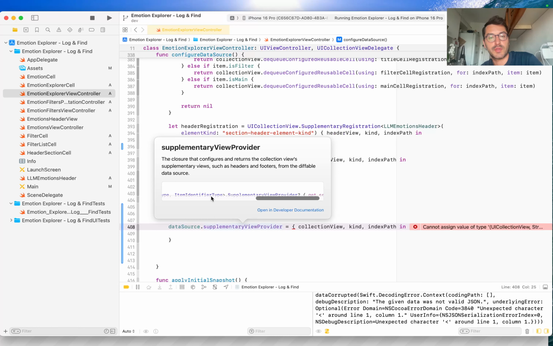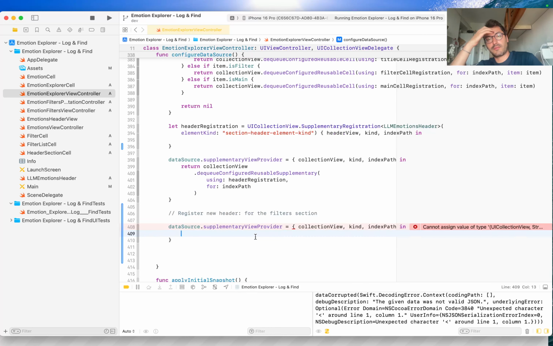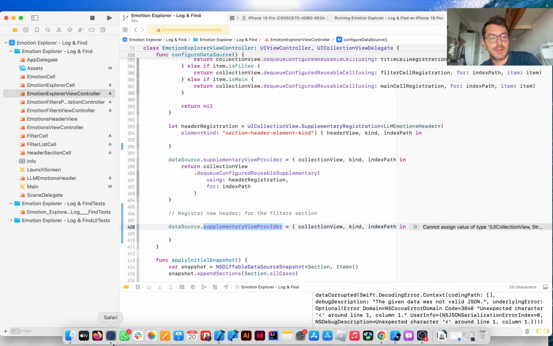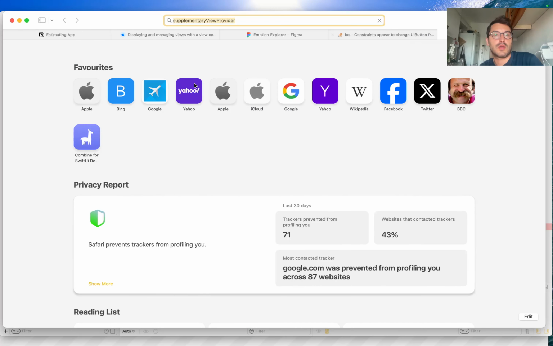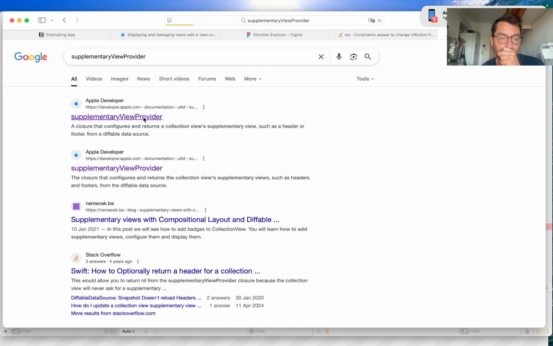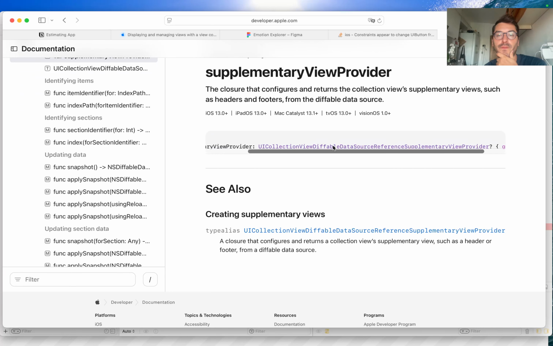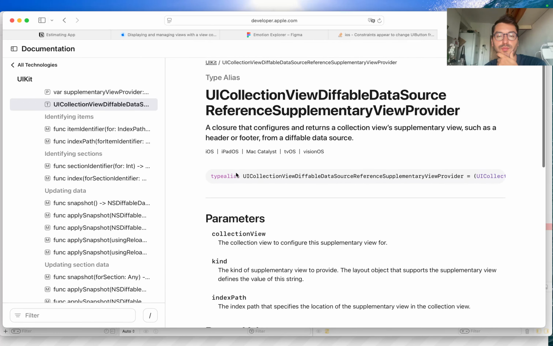Section identifier type, item identifier type. So I was gonna have a look at this supplementary view provider. So it's a type alias and is a closure.